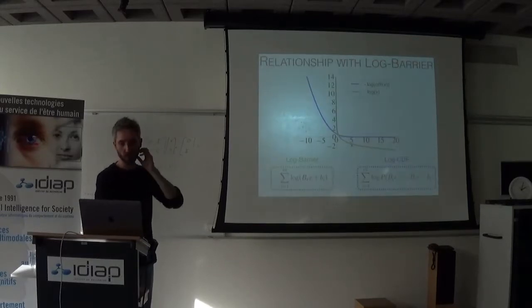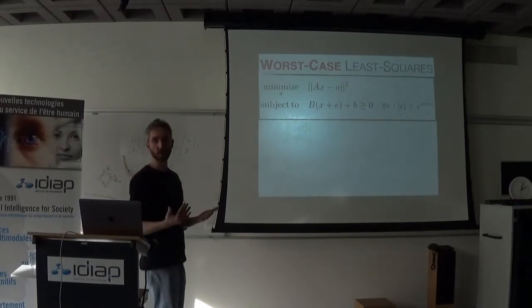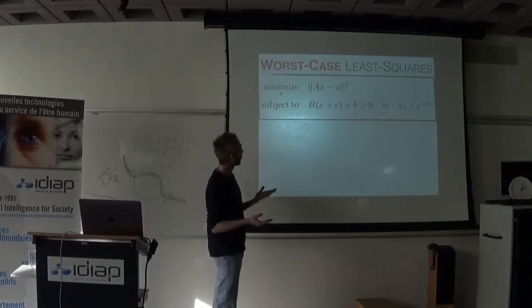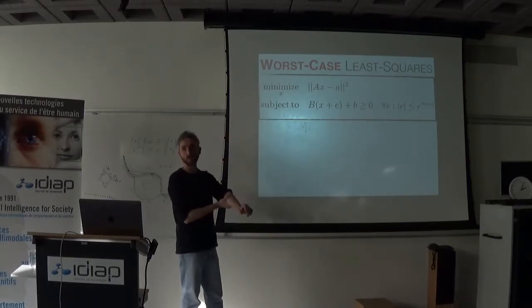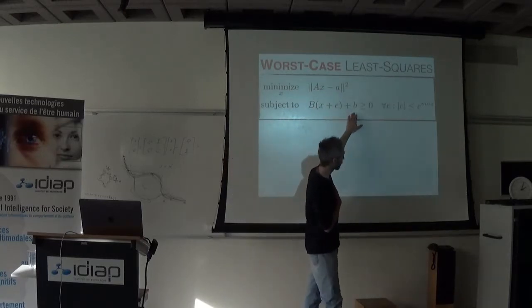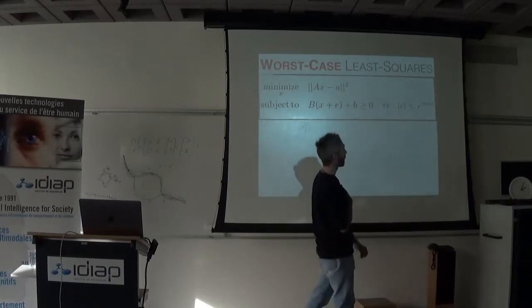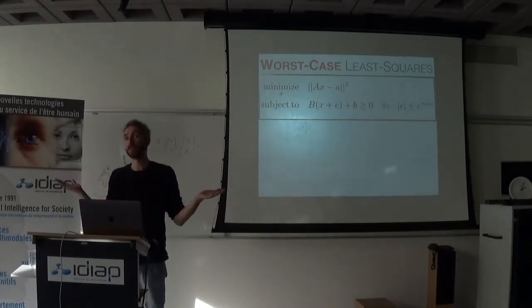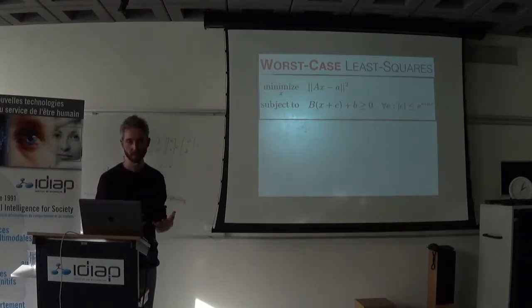So the other approach that we mentioned before was to say, I don't know the probability distribution of my error, I just know that they are bounded. So what you do in robust optimization, which I also call worst case optimization, is that you want to satisfy the inequality constraints for any value of E that is less than or equal to Emax. So you want to satisfy your constraint for the worst case scenario. It's a very pessimistic approach if you want.